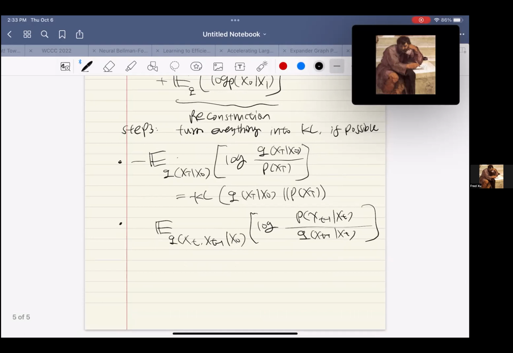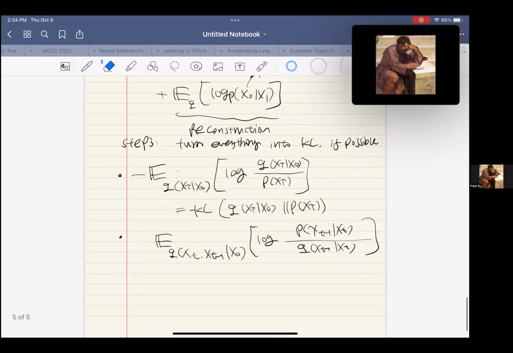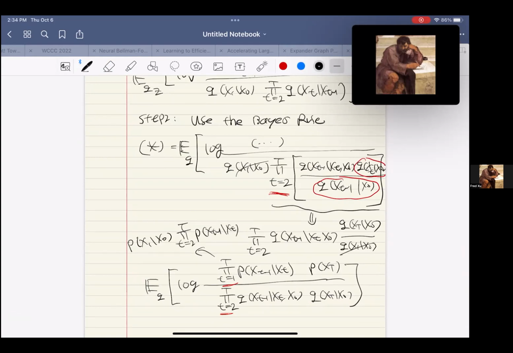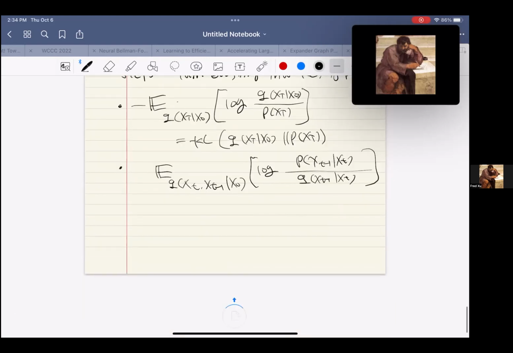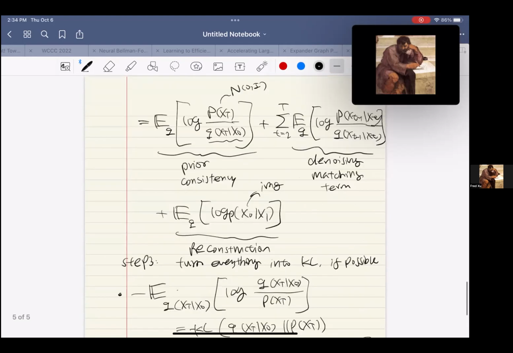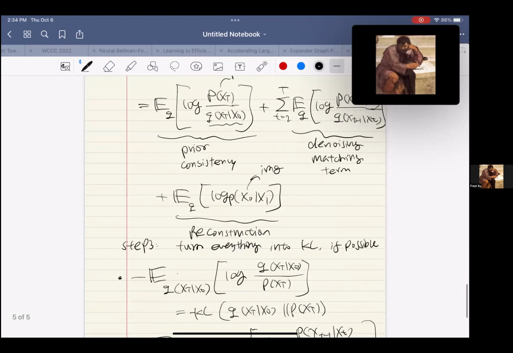And then we take the negative sign again and flip the q's and p's inside, right? So the next thing to do is to figure out the relationship between the term under the expectation, the q joint of xt minus 1 and xt given x0, and the term inside the bracket, q of xt minus 1 given xt. I think there's one additional step that I forgot to put here, where we use conditional Bayes, right? I think the Q is actually not conditioned on xt alone, there's an x0. Yeah, there's an x0 here. I probably forgot to write it somewhere.